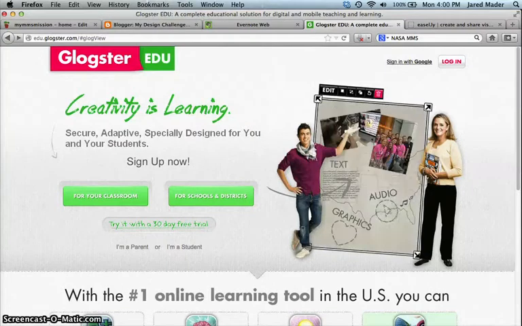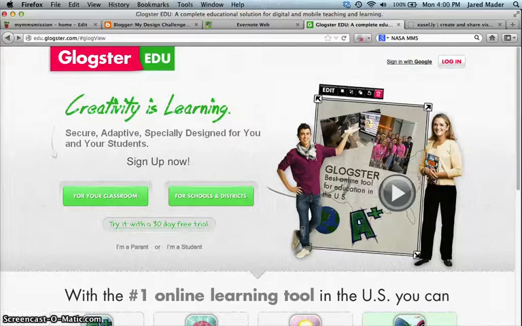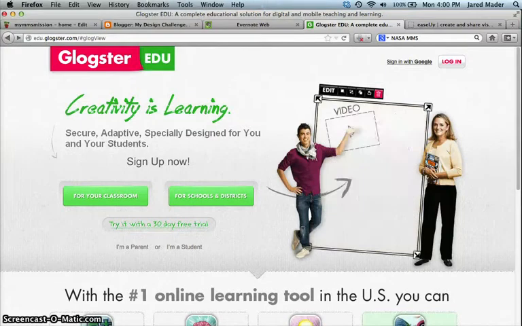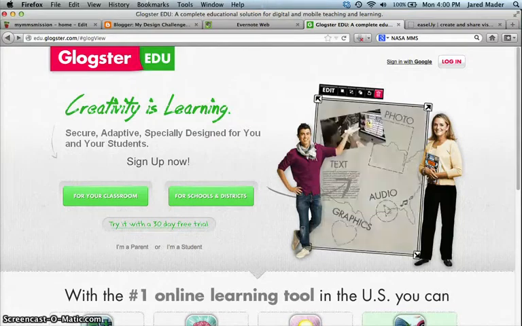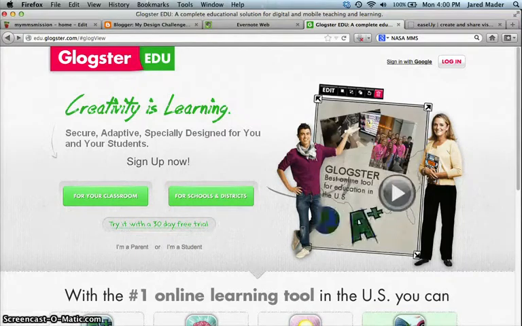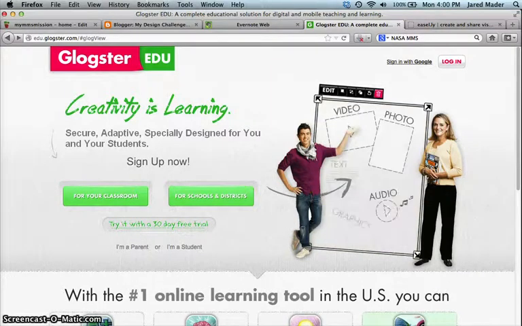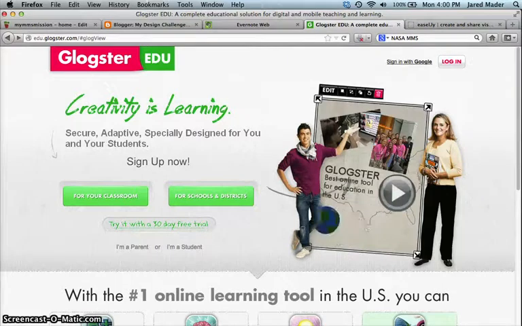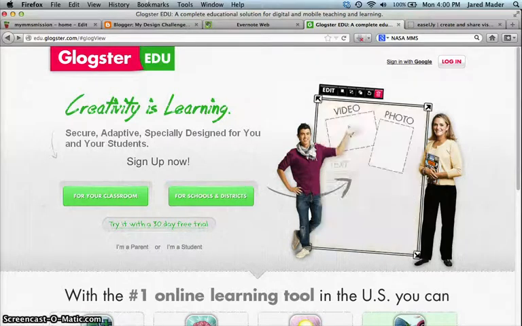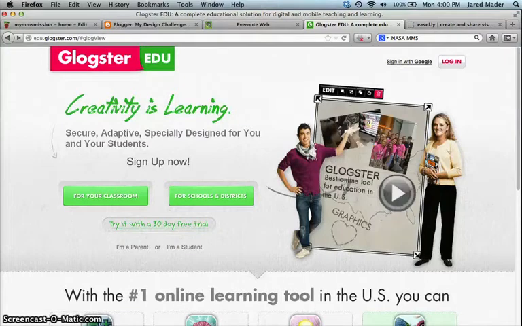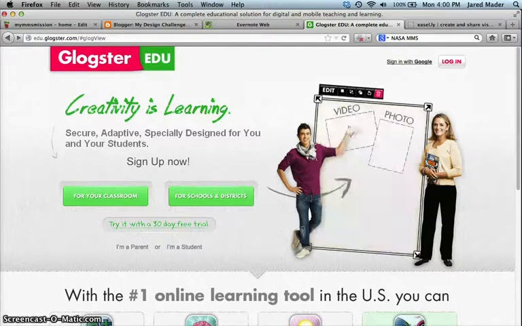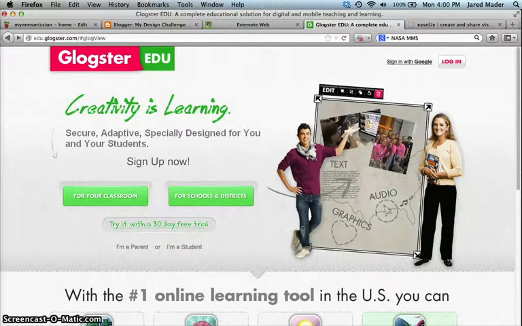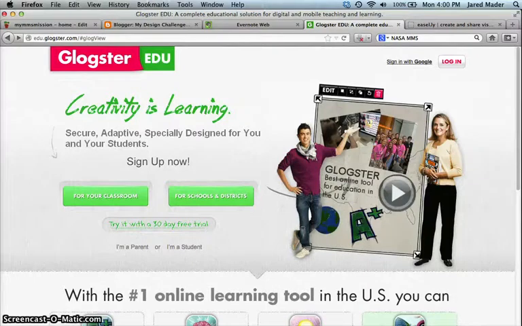Glogster is an online multimedia poster generator. So what it allows is students to create a poster that, unlike in PowerPoint or Word, where it may be able to have text or hyperlinks or maybe an image or two, you are able to have full-featured multimedia imported or inserted into these posters. So you might see students putting video of the actual satellite spinning and photos of each of the stages along the way as they were constructing that.